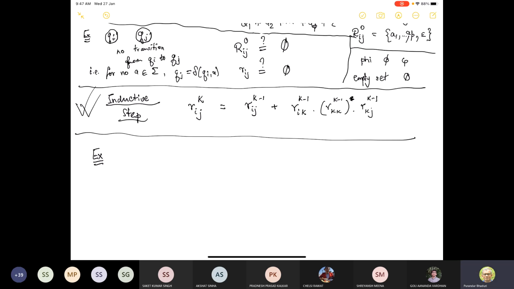And I'll try to take a very small DFA. So this is the DFA A. Just two states, Q1 and Q2. One is the initial state and Q2 is the only final state. And we're talking about the binary alphabet here.